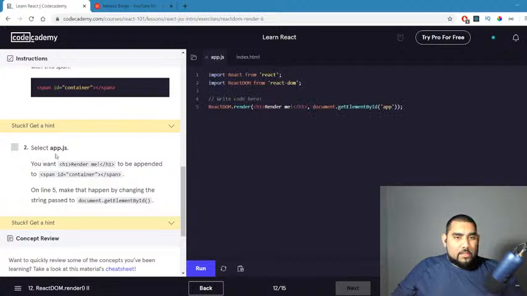Select app.js, and then we'll change h1 render me to be appended to, so we're appending this to the same thing. Span id equals container, and close that span.